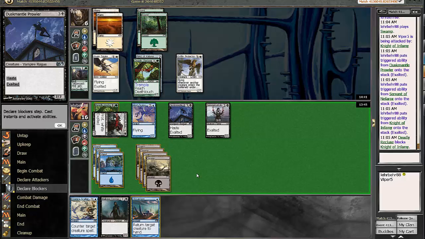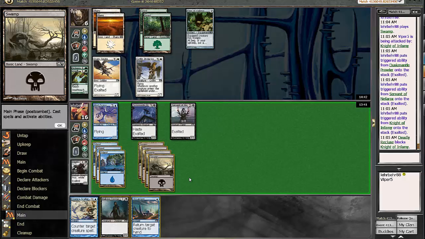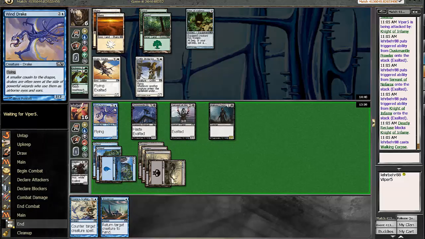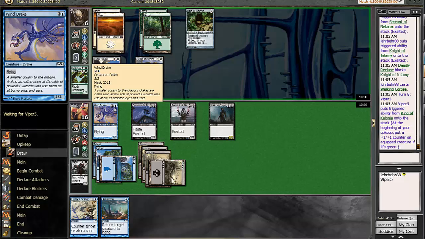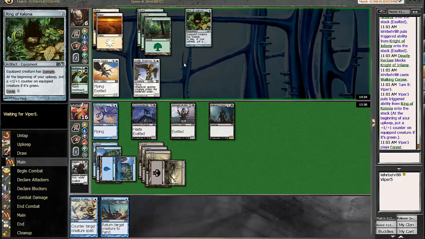Yeah, he has to block out. Yep, that's okay with us. We're going to play the Walking Corpse and pass it back to him. So now we can start swinging in with the Windrake as a 4/4. And we're going to counter any green creature. We're going to counter any scary creature he plays here.